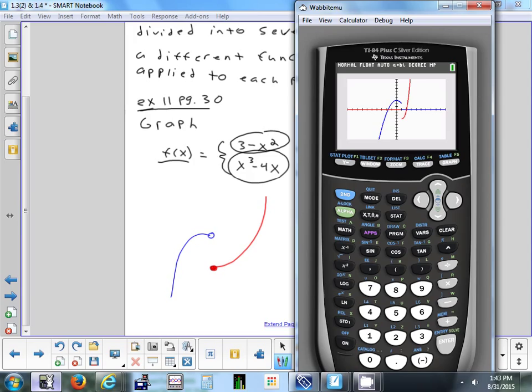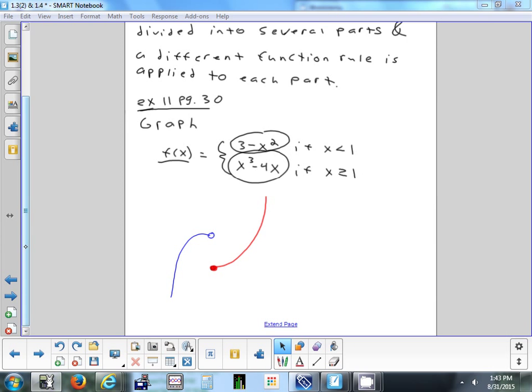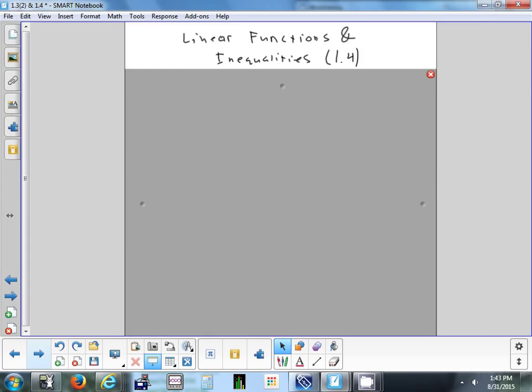Okay, again, ignore what's on the x-axis. These colors shouldn't be here. This is what the graph should look like. Right? So I just want to make sure people know how to type in a piecewise function. Any question on typing in a piecewise function?